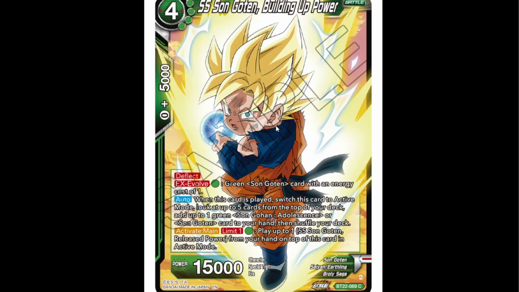So you got a 4 cost Goten. It's got deflect, EX evolve for green onto a green Goten range cost of 1. When this card is played, switch this card to active mode. That's because you can play them in rest mode. So that's very helpful. You look at the top 5 cards of your deck. Well, up to 5 from the top of your deck. Add up to 1 green Gohan Adolescence or Goten with no energy restriction. Just get 1 to your hand.